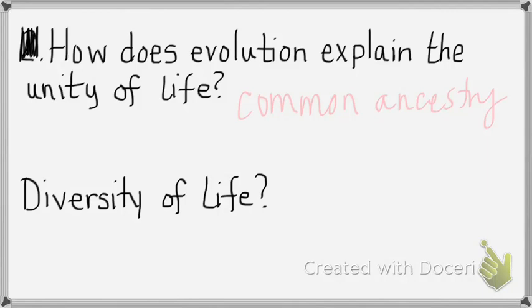So how does evolution help us understand diversity? I mean, if all life came from one ancestor, why are there so many different kinds of life? There's mutation. What else? What kind of selection? And natural selection has the word nature in it. Are all environments on Earth the same? No. So there are adaptations to different environments. That's very good. So I'm going to put that, adaptations to different environments. That's a huge reason why.